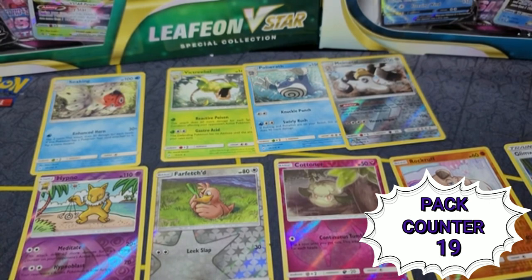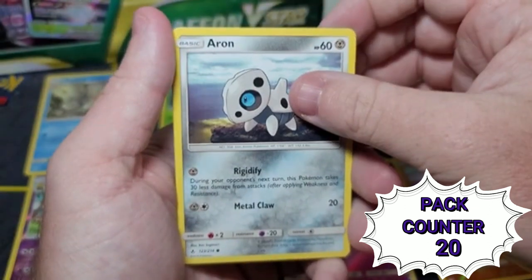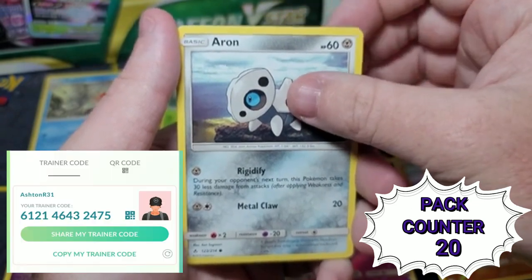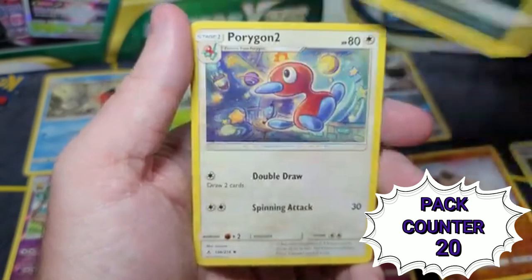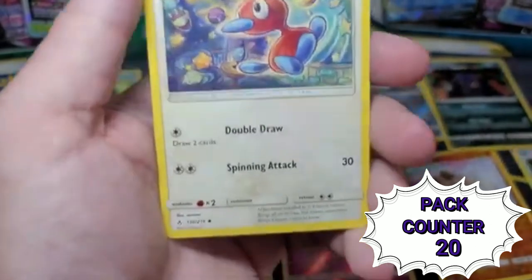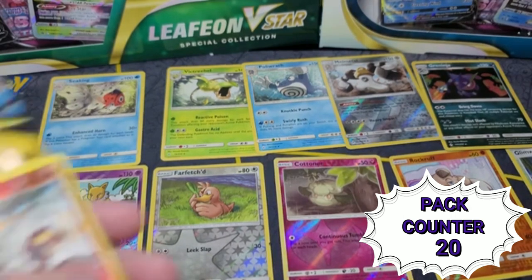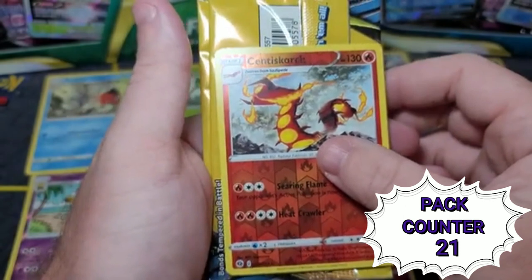I'm actually going to post a link to my Twitch because I'm going to start doing this on Twitch as well. I'm going to try to set Sundays aside just for this — organizing, getting cards ready — and then I might also put my Pokémon GO thing up so people can come play. Rare Greninja — heck yeah! And a Porygon2. The Porygon evolution line is probably one of the funniest things: Porygon, Porygon2, then Porygon-Z. I'm like, what order do you want to go in?